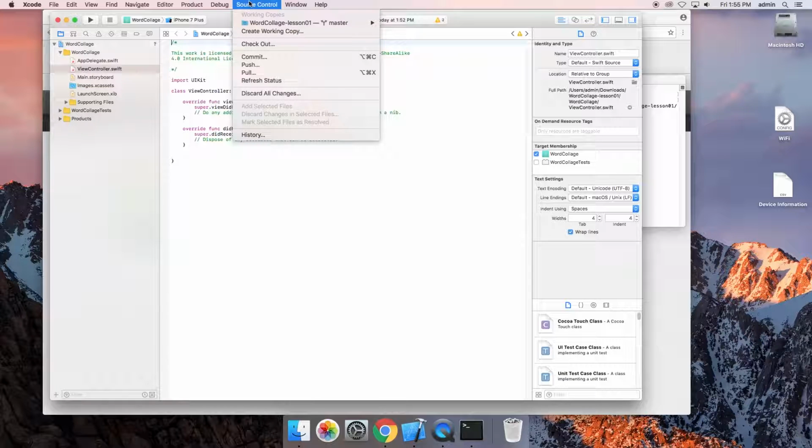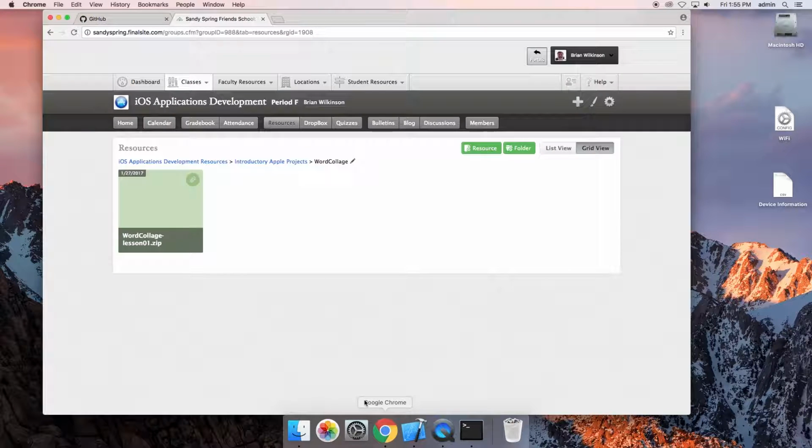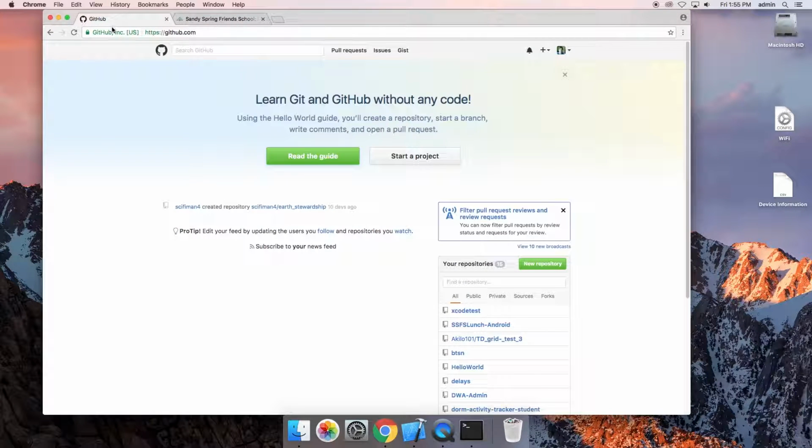So now that we're at this point, we can do exactly as we did in the previous video. We can go to GitHub, create a repository, and do our commits the same way we always would. So now you should be able to create a blank Xcode file and place it under version control, or use an existing Xcode file and place it under version control, which should be very, very helpful as you complete these projects.